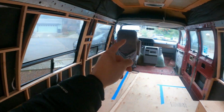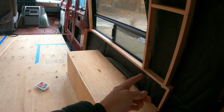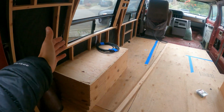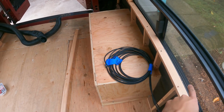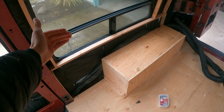This entire wall completed, and for the most part, this wall, I'm gonna try to get some supports under this window, just like this window here. And when we have the bed frame installed, we will design it so the mattress is in the very widest part, which is in the window.